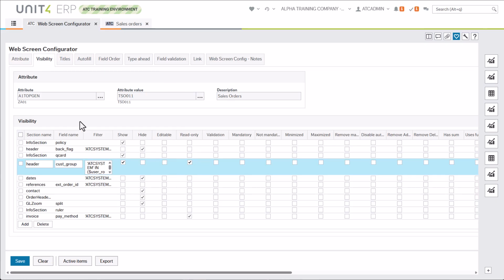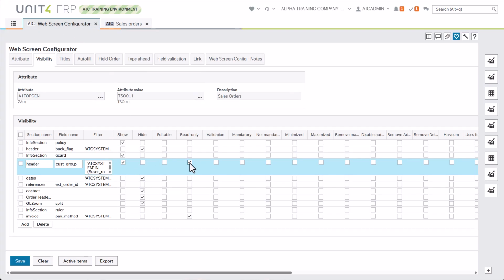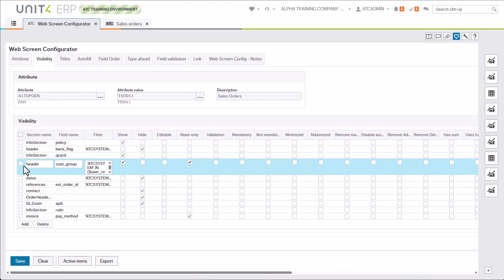So in visibility, now there's a lot going on here, but again, this is the one we want to look at. We're going to look at filters in a separate video, but I've got a new field called customer group or cust group, which is in the header section. That's this section here. All right, it's read only, and that's all the information I have on there. That's all I need to create that new option.